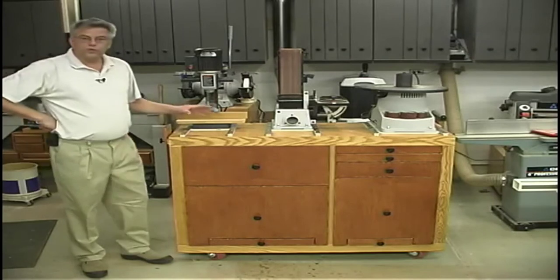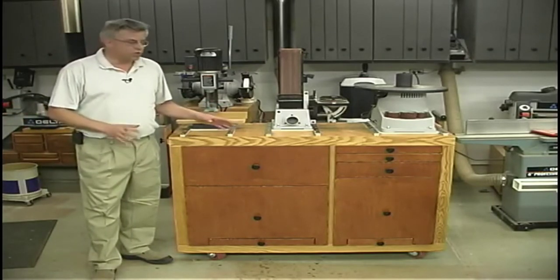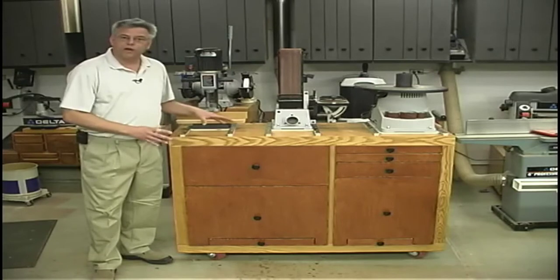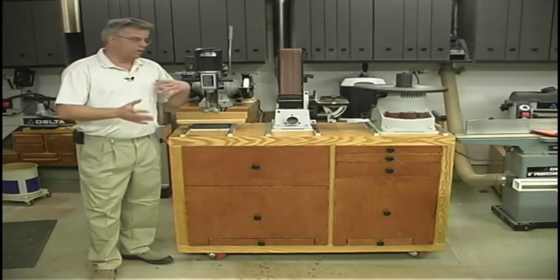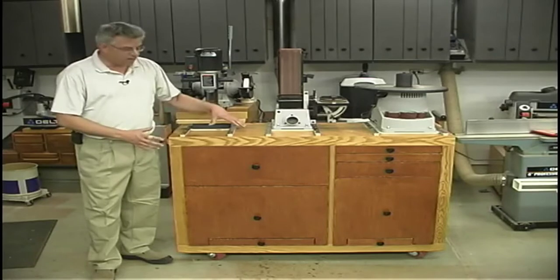Now as we go through the construction of this project, don't hesitate to think about modifications to suit the tools that are in your particular shop. We don't expect that you'll have exactly this combination of tools and machines. So if you see something that, well, gee, my scroll saw is a little bit bigger or my oscillating spindle sander is a little smaller, don't hesitate to make modifications.